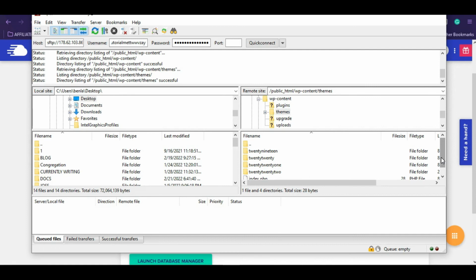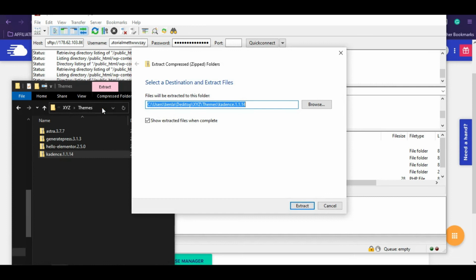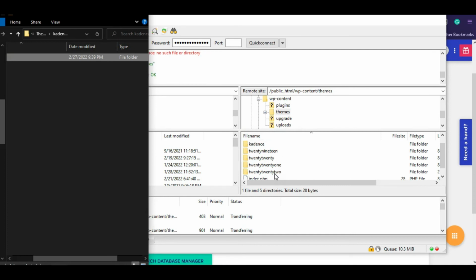So I'm going to upload one theme. And here I'm going to upload not a zipped folder, but one that I have already extracted. If your theme is not already extracted, you can extract it here by right-clicking and extracting everything. We can see from here that our theme has been successfully extracted. So it is ready for us to now upload it. We can simply drag and drop it into the themes folder and wait for it to fully upload all these files. And we can see that the theme that we just uploaded is located here. So we are just waiting for all the files to be fully uploaded.